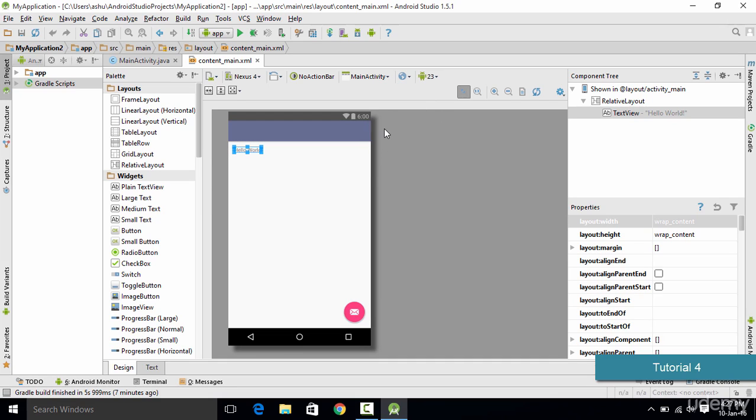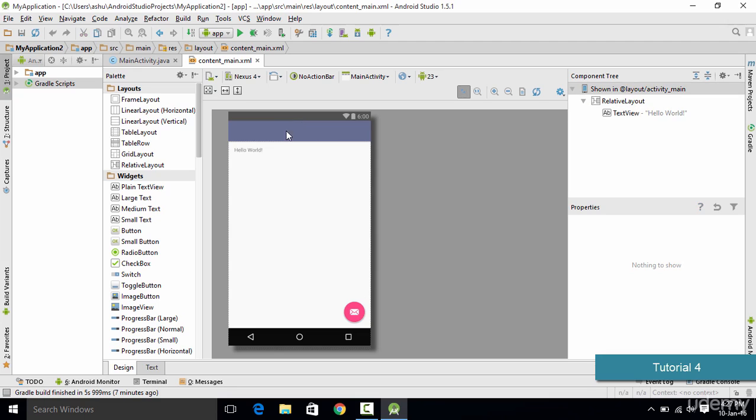So this is basically our application, and when we set up our own project, this is automatically going to get set up by the Android Studio IDE, and we don't need to write anything. For the sake of this tutorial, we are going to simply run this, and if we are able to run this, that means we have successfully installed all the required packages. And if we get an error while running this application on the emulator, that means we have left something out in the installation process. So now let's go ahead and run our application.